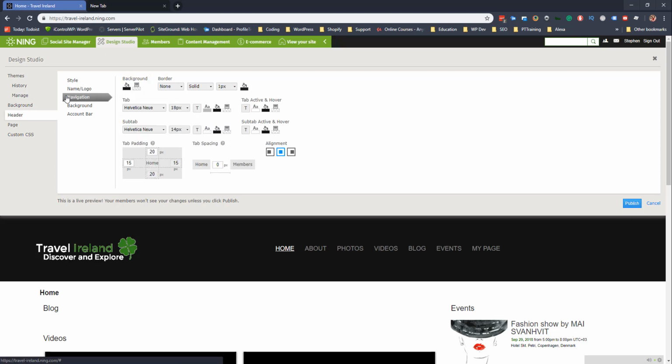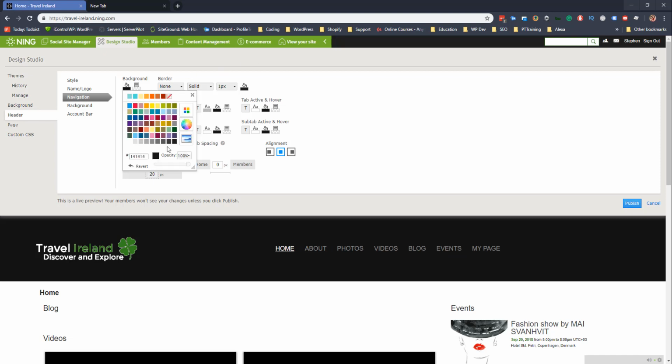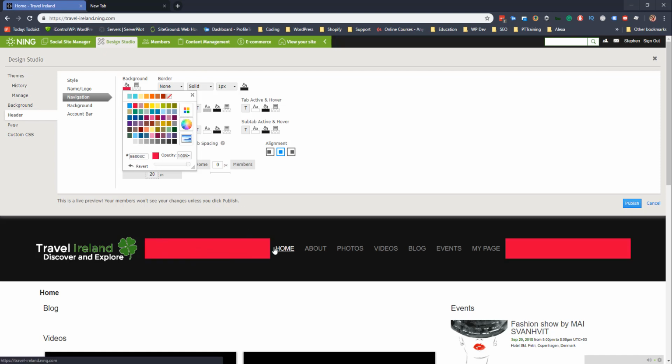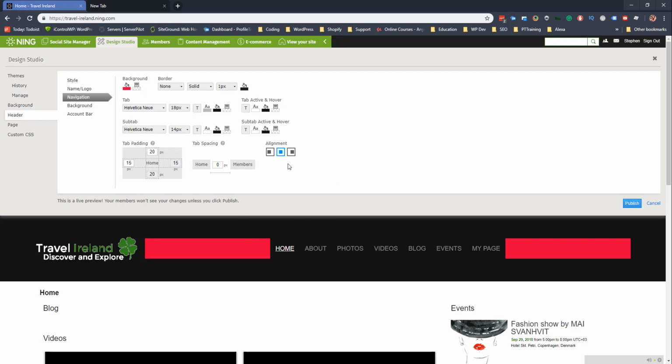Moving on then to navigation. When we look at navigation, we imagine that the navigation is really from around here across to around here, and that is simply just the box that applies. So when we look at the background, we can see that there's a lot of colors. So when we go to change the color, we need to remember that it's only the navigation that we're changing when looking at those color options, and that will consist of the tabs as well.